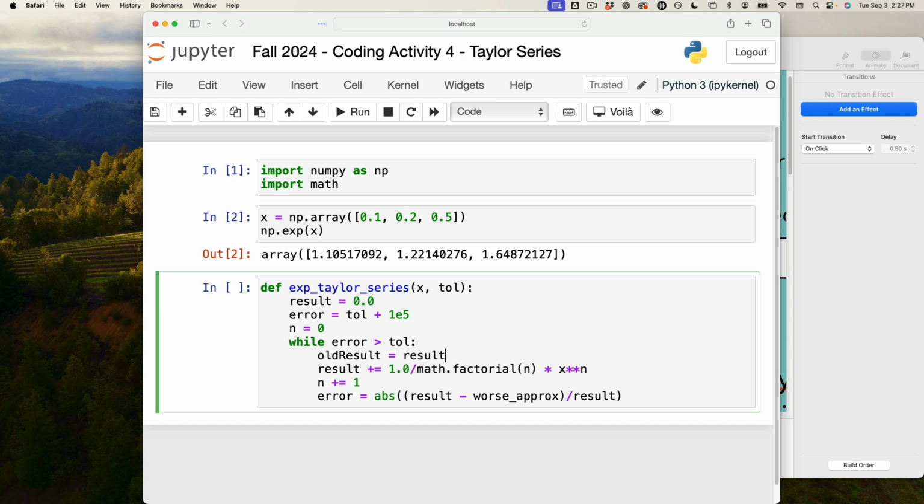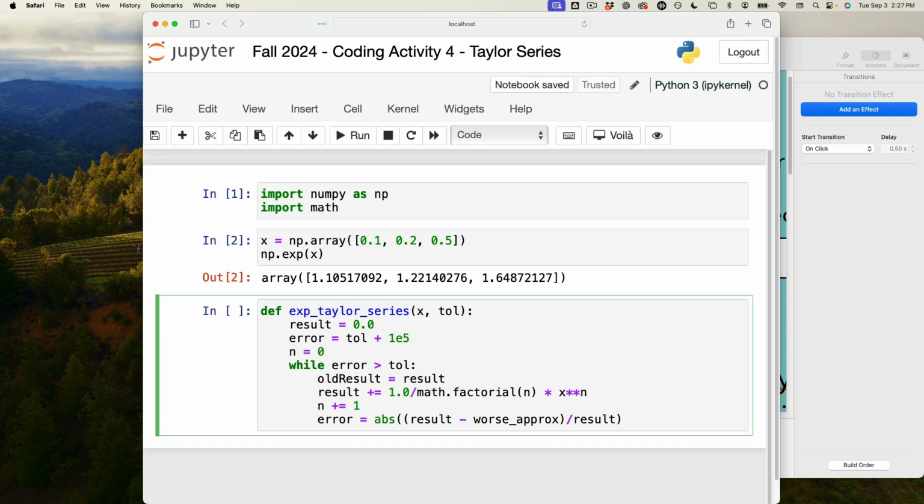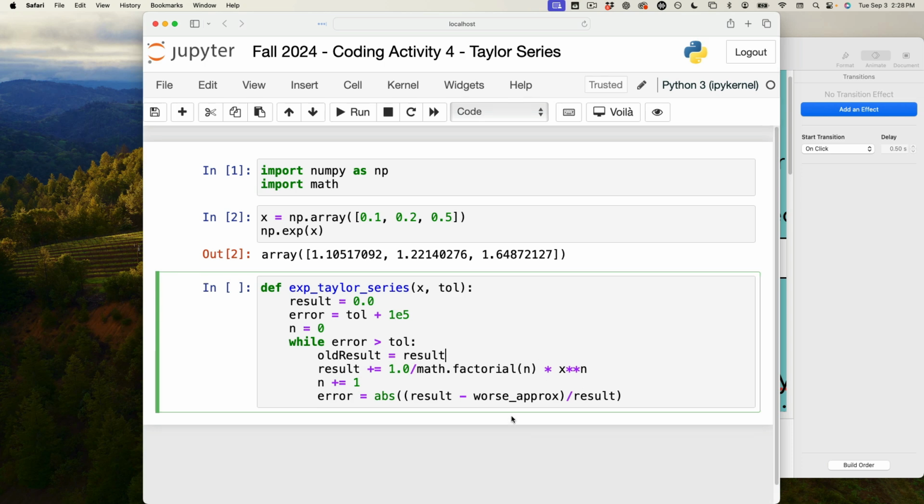So I'm going to store that in a temporary variable, and then I'm going to update it. Then I take the updated minus the old. We finish the loop. We enter it again. We're going to take this one and store it as an old result and then update it, and then take the difference. See how that works? More terms minus fewer terms. Result minus old result.